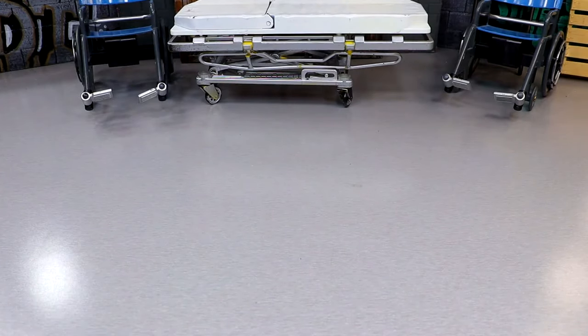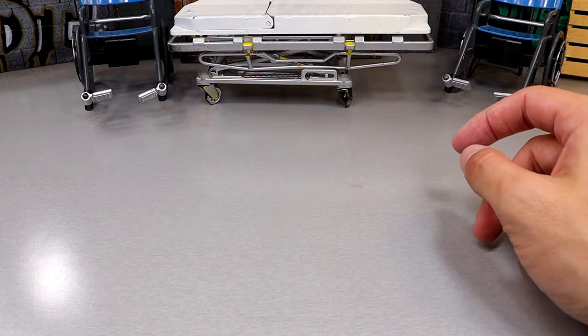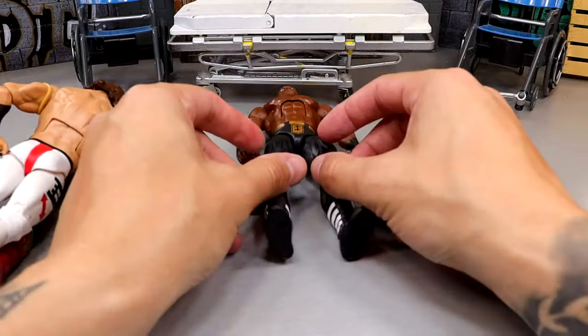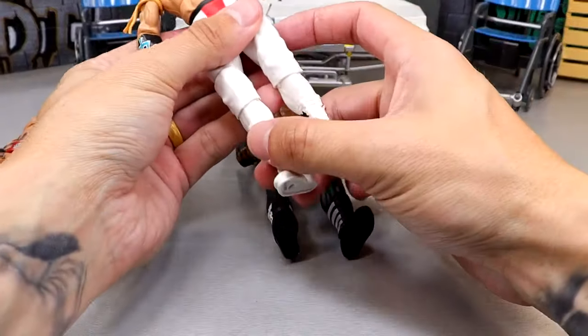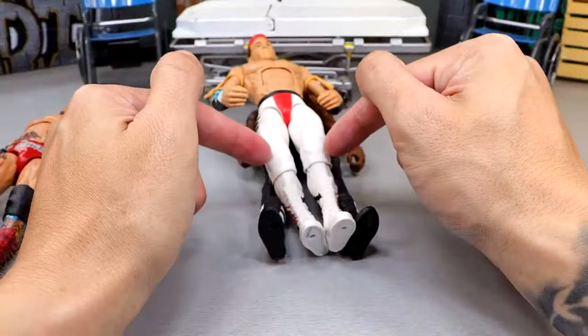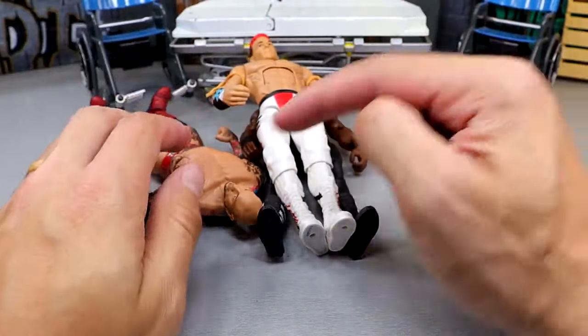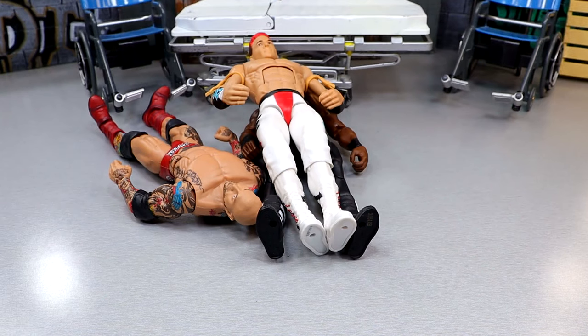But now we're moving into our Frankenstein Batista. And this one should be pretty fun, man. I think we got a pretty intriguing one here. So we got the boots from Lash. We gotta take the boots off this Tatanka to get the knee pads off. Need the head sculpt from this Elite 72 Batista, which is a damn good figure. We don't get enough later year Batistas.